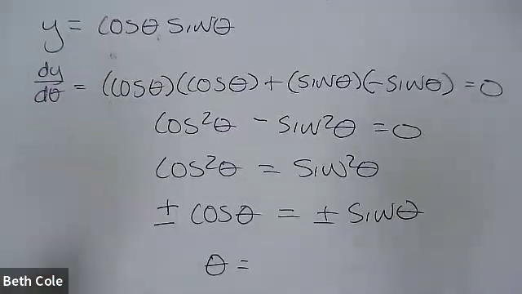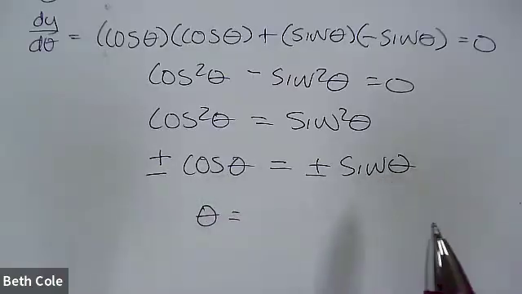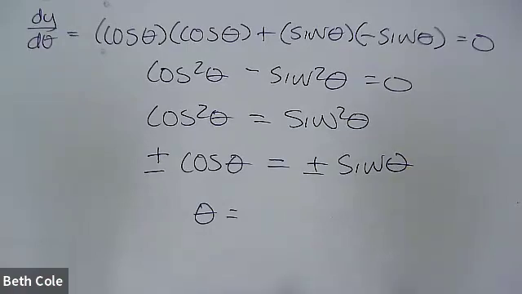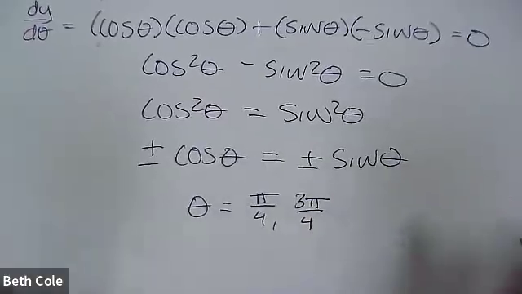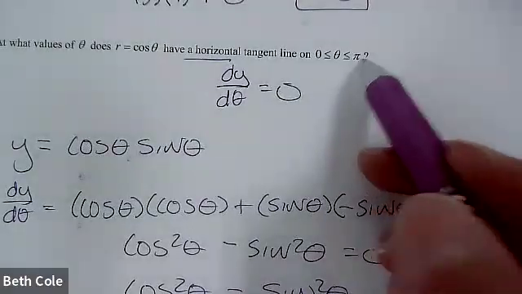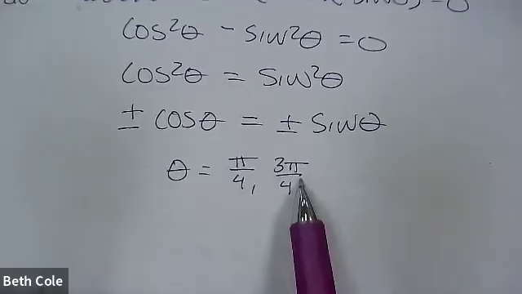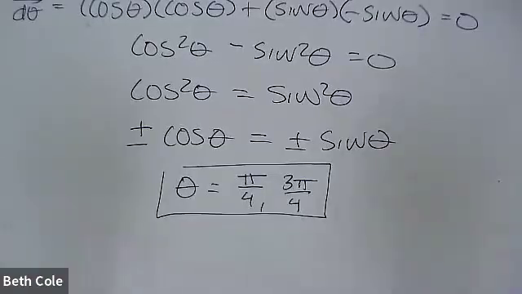So what you have to do to get your answers is think about on your unit circle where sine and cosine are equal. That's going to be your pi over 4 angles on your unit circle, where they are equal, but the sign doesn't matter. So that would be pi over 4, 3 pi over 4, 5 pi over 4, and 7 pi over 4, except we're going to stop at pi. If you were going the whole way around to 2 pi, again, it would be pi over 4, 3 pi over 4, 5 pi over 4, and 7 pi over 4. But because of our interval, we're going to just stop there.